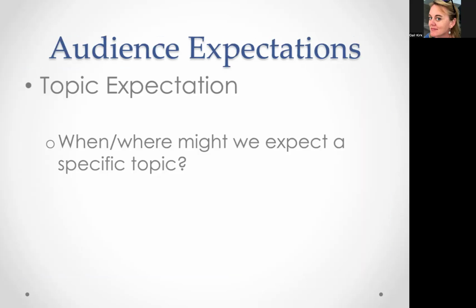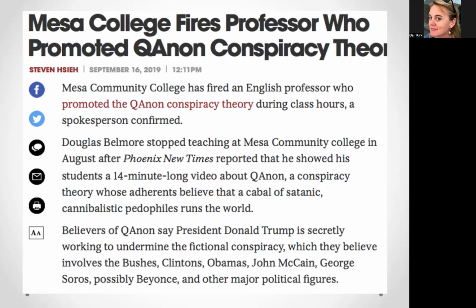There could be a topic expectation. Think about where we might expect a specific topic. A lot of times the speeches on campus, there's a specific topic. It could be, hey, come to this transfer seminar, and we're going to teach you how to transfer to a four-year university. Or even honestly, your college classes. Could you imagine you're an accounting major, you show up for accounting 101, and suddenly, oh, I don't know, they start talking about conspiracy theories. This actually happened several years ago. It was an English teacher who was promoting the QAnon conspiracy theory during class hours and not following really the course objectives.